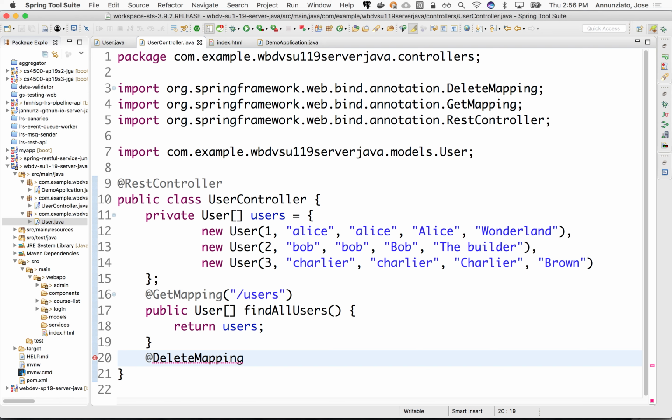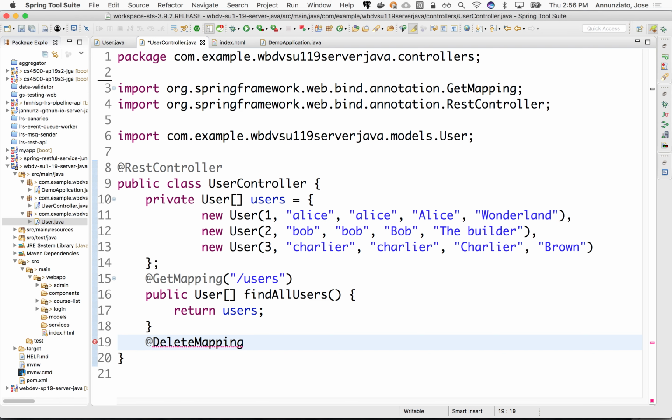So if an incoming HTTP DELETE comes in, the following URL will be invoked, right? So for deleting something, I need to be able to say, well, which one are you deleting? The first one, the second one, the third, which one are you deleting? I need to be able to go in and remove it from the array, okay? So to do that, we can parameterize the URL and pass in a placeholder, a value that we can then extract and then manipulate and do something with it, yes?